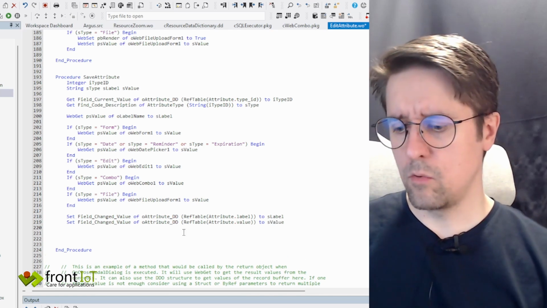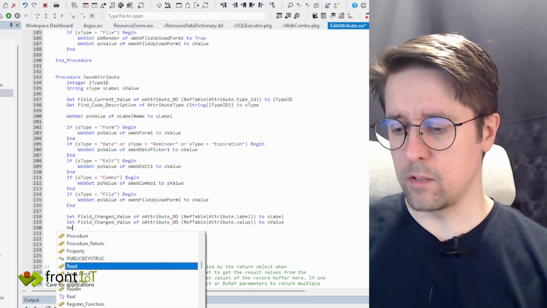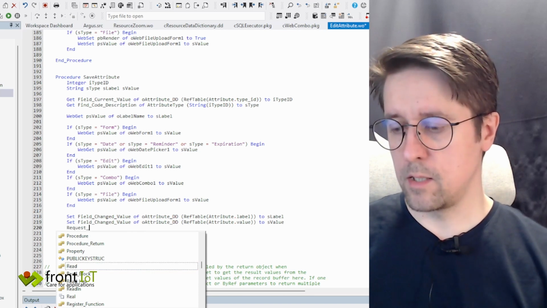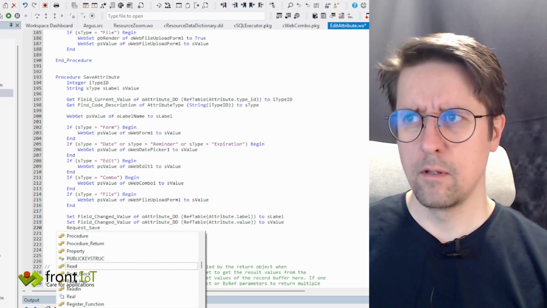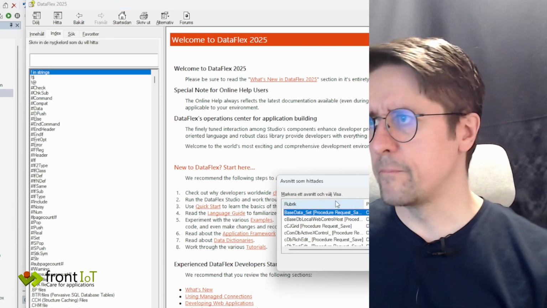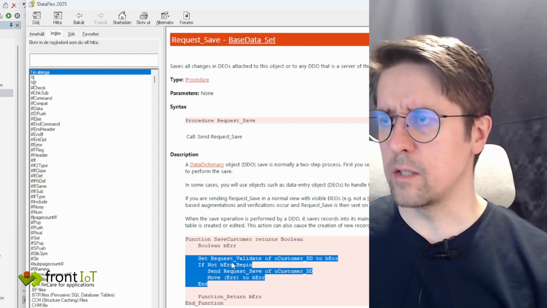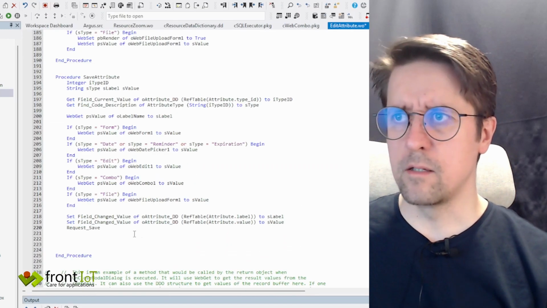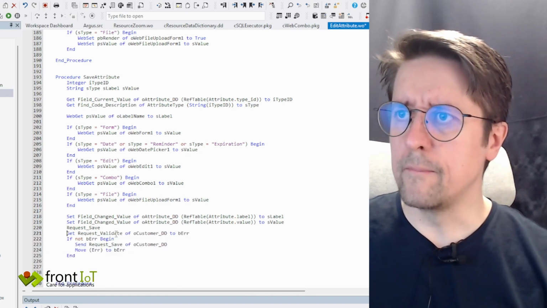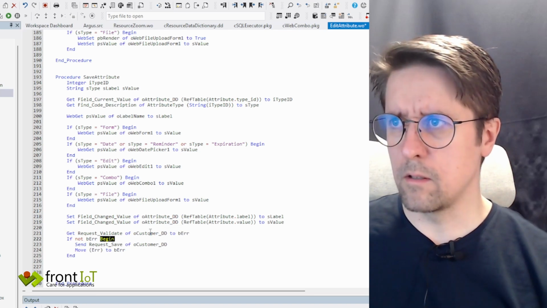And now what I do, because I need to get this right, request save, and then I mark it and press F1 to get this example, because I always want to get this validate with me, and then update the dictionary.